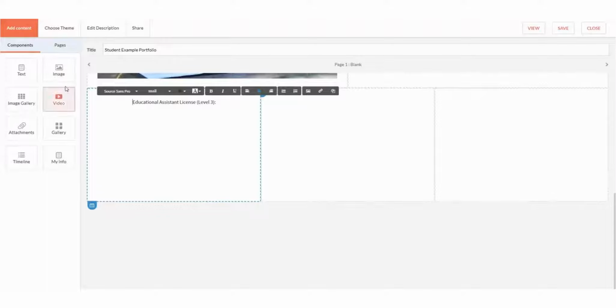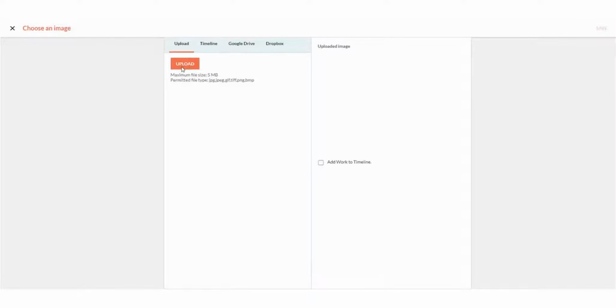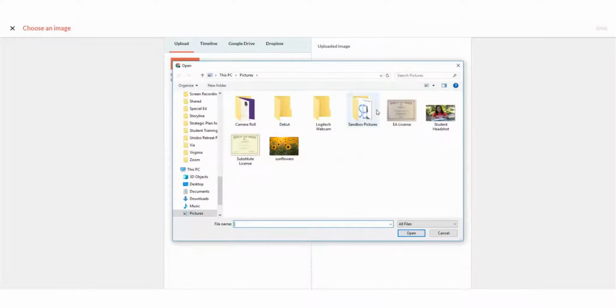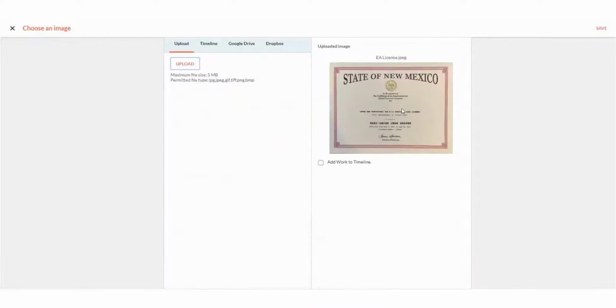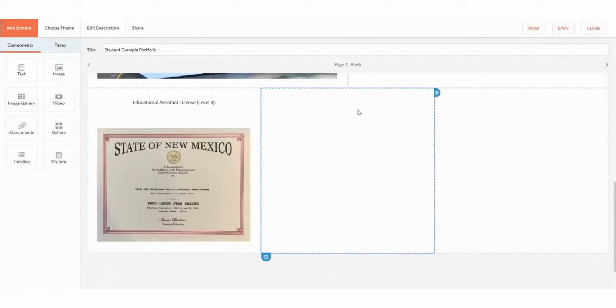Next up, add the image. We repeat the process one more time in the second column.